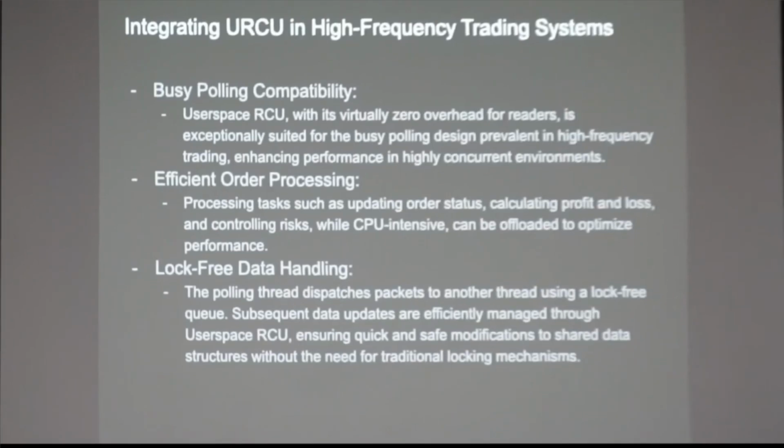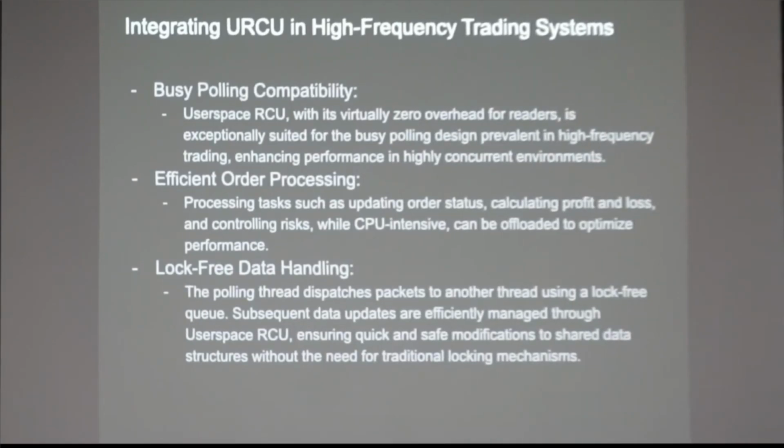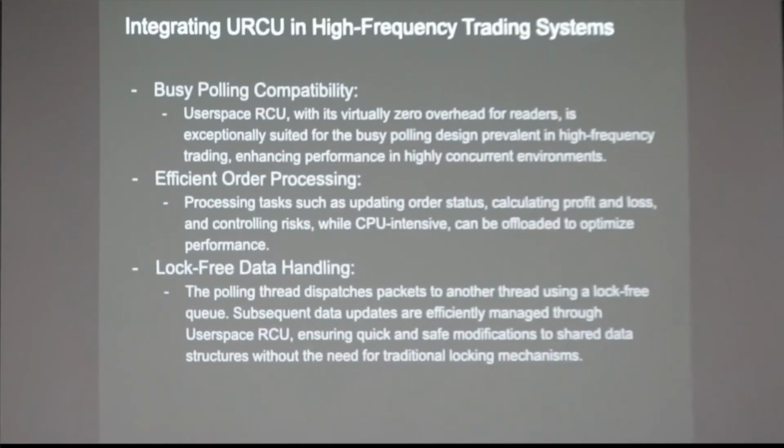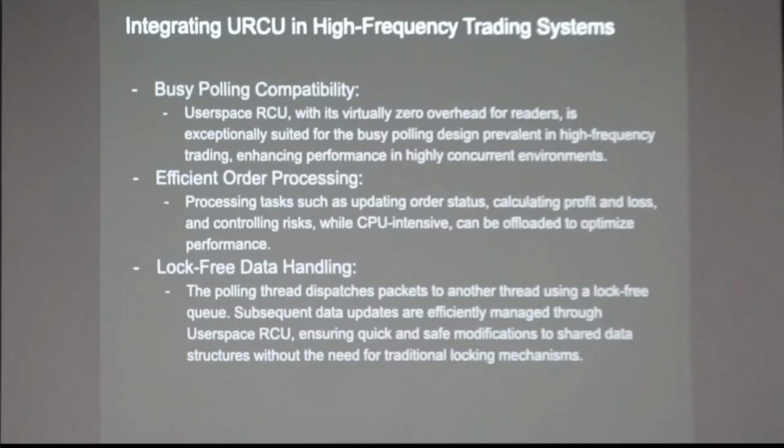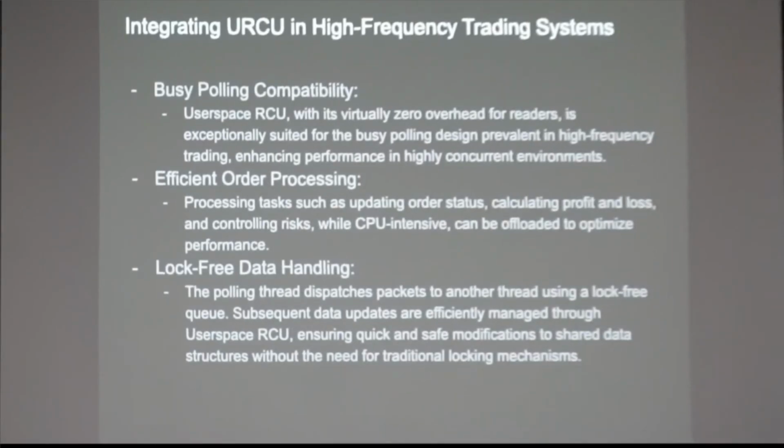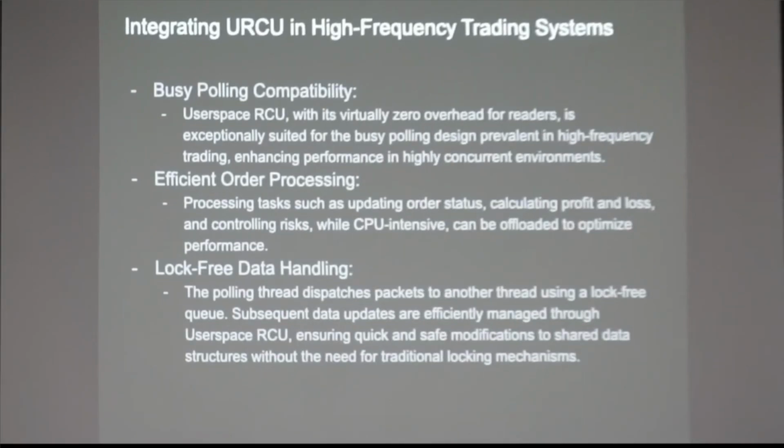For example, when you place an order to buy a stock, the result usually doesn't come back immediately. You have to wait until the exchange tells you the result of the order. So we can delegate data handling to another thread. We can introduce a logical queue to dispatch tasks to another thread.